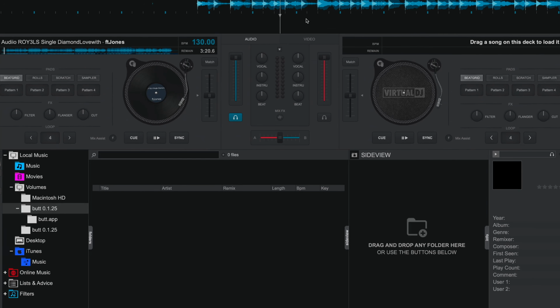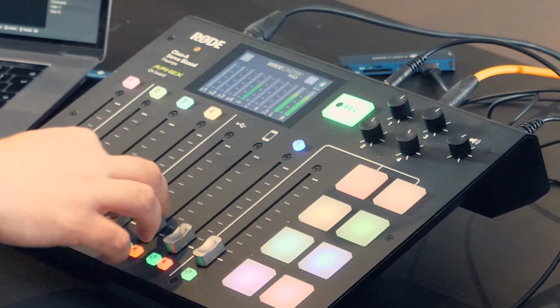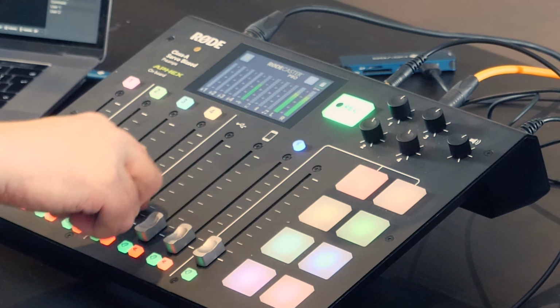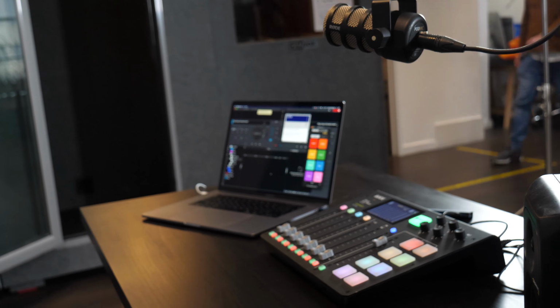And we're also going to be using Virtual DJ as our software to play some music, really for demonstration purposes. I'm going to have Virtual DJ on one of the faders here so I can turn my music up and down. I'm going to have my microphone connected to another fader, and I'm going to show you a couple of the little hacks and the little tricks that have been introduced in the most recent firmware update of the Rodecaster, which makes it a lot more friendly for radio broadcast purposes.